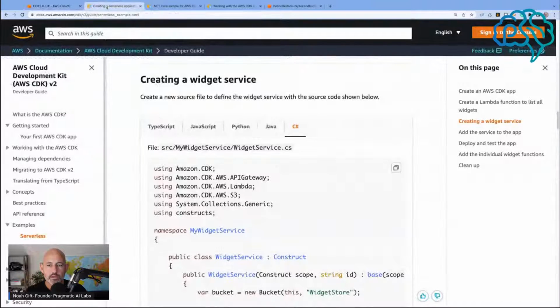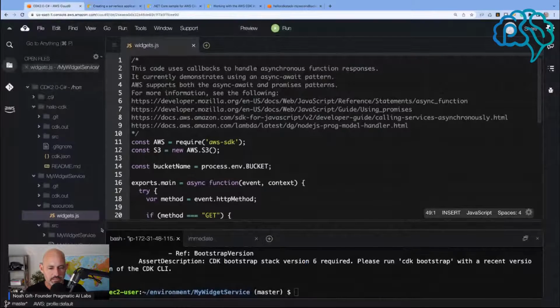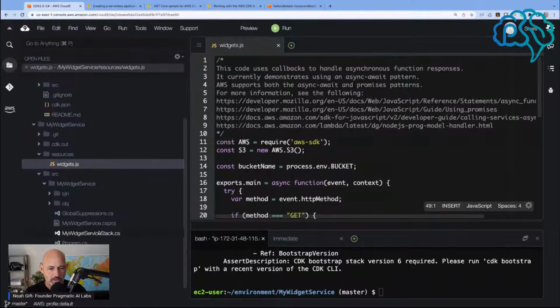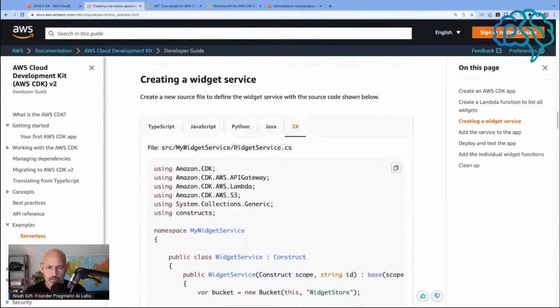Let's double check. No, widget service, yes. Let's double check we're getting the right file here. Oh, create a new file. I see. Widget service.cs, my widget service.